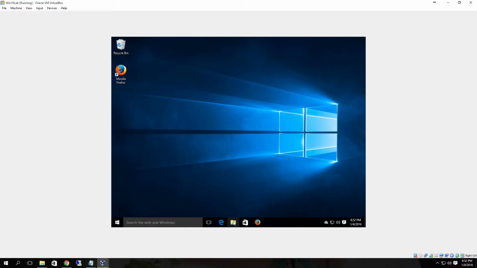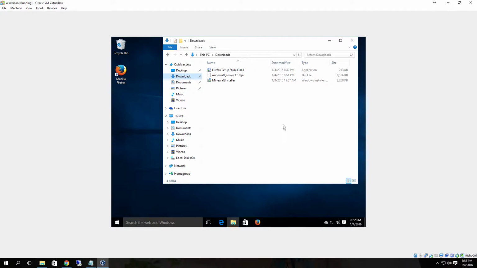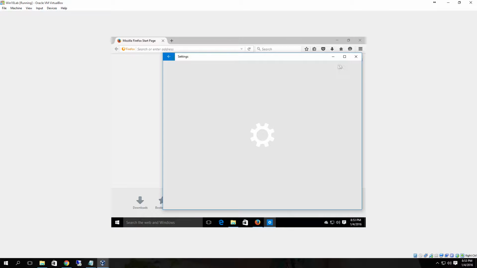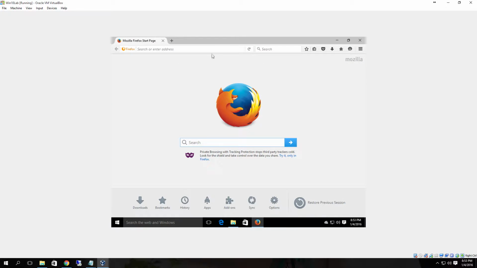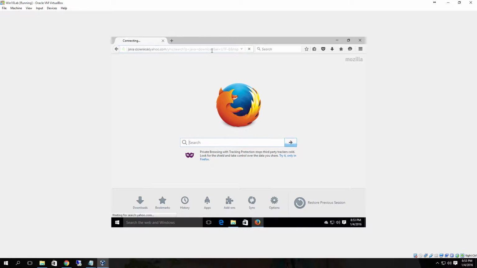So once you have it downloaded, you can go to Windows Explorer or File Explorer, whichever you may have depending on what version of Windows you're running. And you see how we have this Minecraft server.jar. So definitely one of the first things you want to make sure you have is a working install of Java. So in order to make sure you have both versions needed, and you're really going to want to use the 64-bit version, especially if you're using a 64-bit operating system. So just type in Java download.